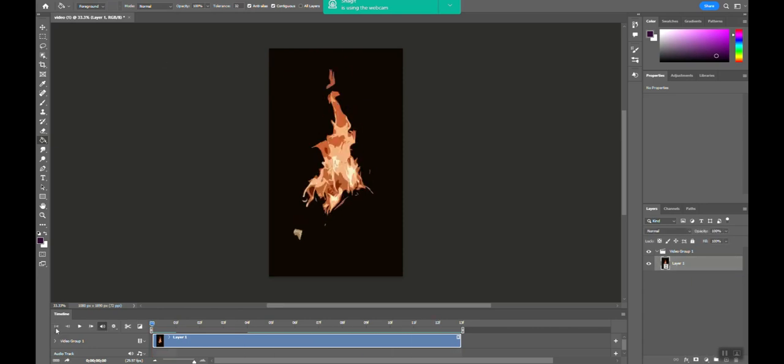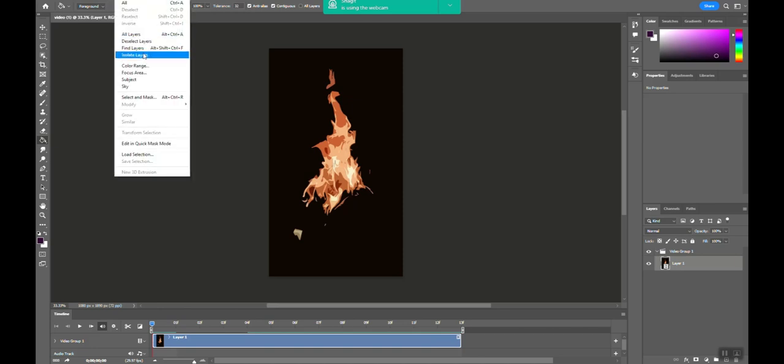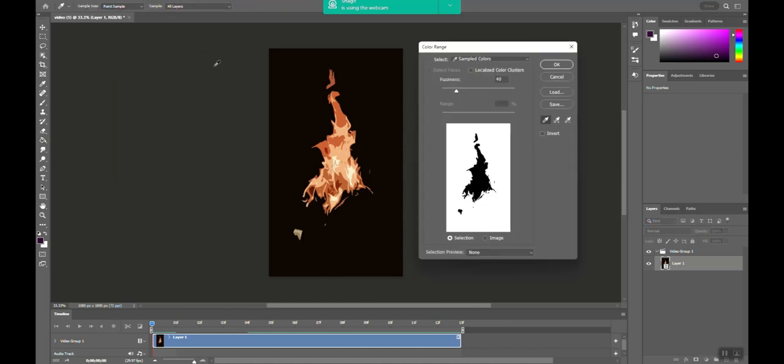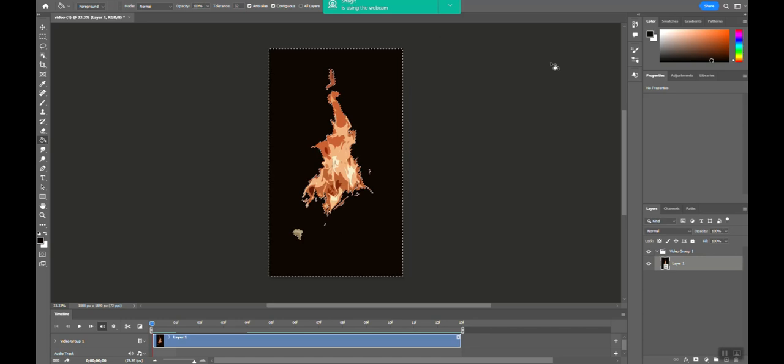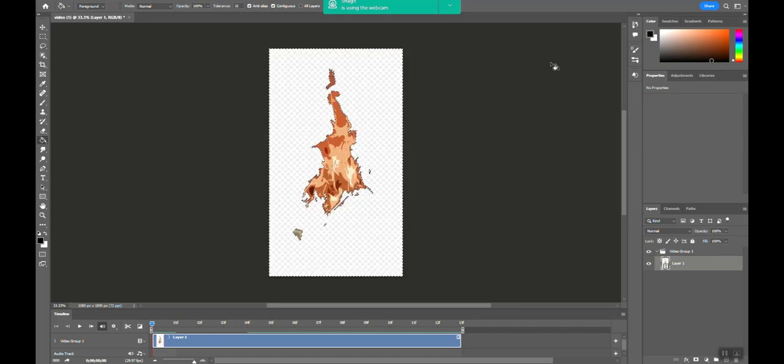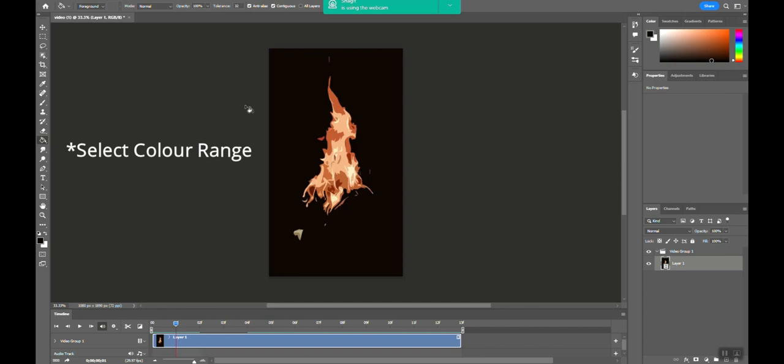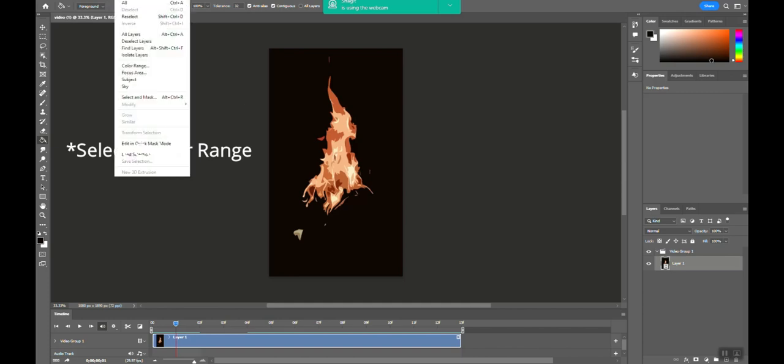What we're going to do is go back to the beginning of the clip. You're going to go to Select, and then Select by color range. You're going to use the eyedropper tool to select the black, and you're going to delete it. And then we are going to have to do this to every single frame. So all 13 frames we're going to do this on. Select color range, eyedropper tool to the black, and delete the black.